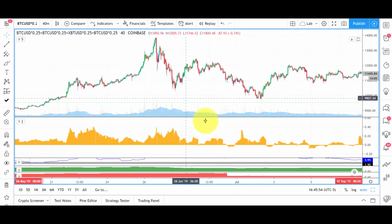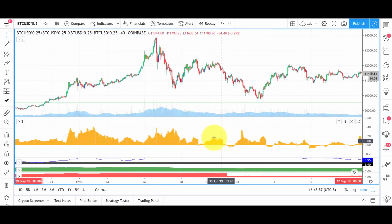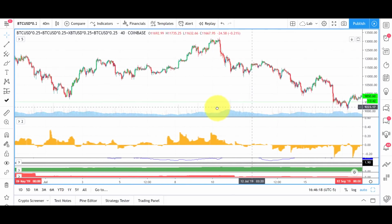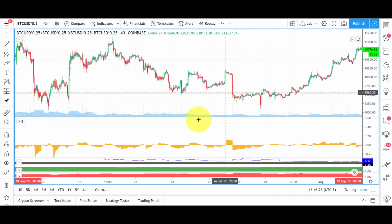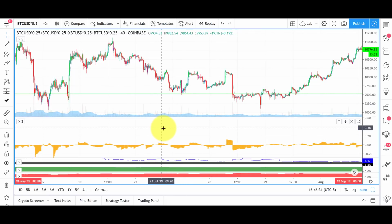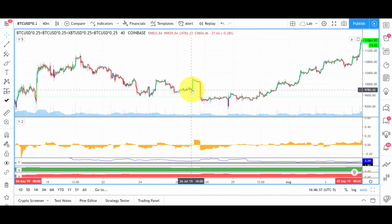And then you'll get into these modes where you'll see it pop into these bubbles of positive. And what happens? Price breaks down. You get a little negative funding there and price goes back up. So it starts getting into this inverse relationship. Here again, the premium spiking back up, and what happens? It rolls over. So now you have this inverse relationship and it stays like that for a while. If we go through, you'll notice you get to these periods where you get these small readings, these little bubbles, either over the zero line or under the zero line, but they become counter trade indicators. And then you see these moves where it's sideways, sideways, sideways, and a bar move.